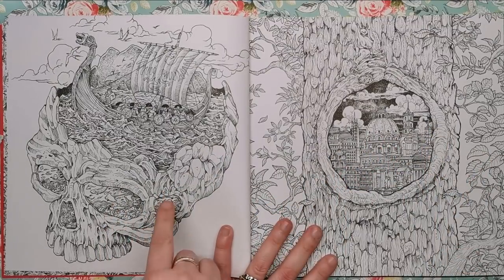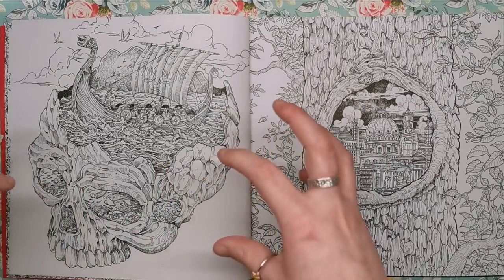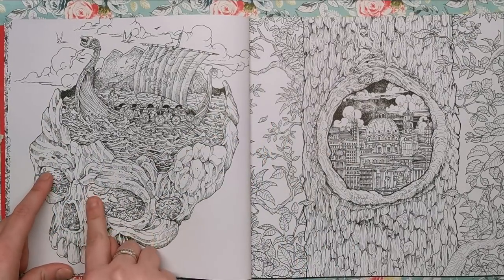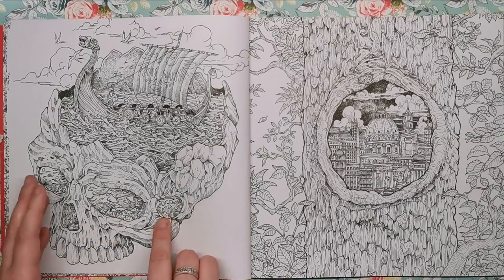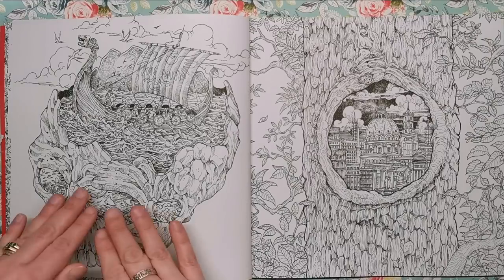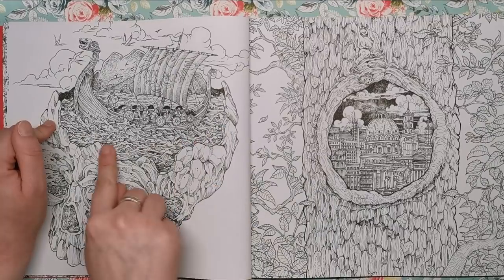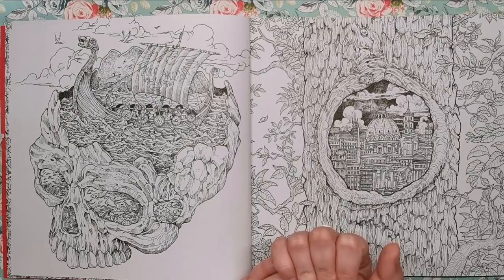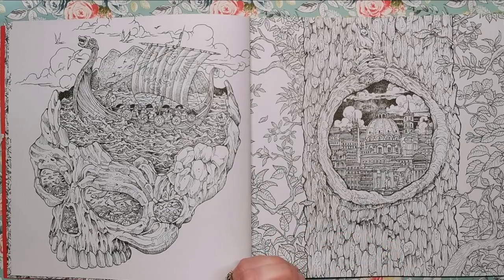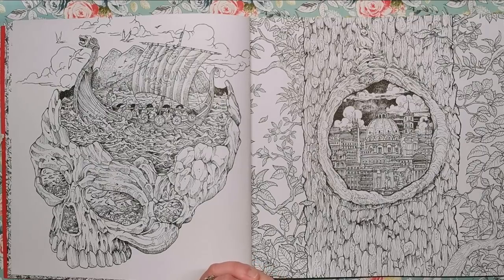Here we've got a skull, and inside it we've got the ocean. Within the skull's eye sockets and nose you can see underwater creatures like manta rays, fish, and coral. On top in the cranium we've got all the ocean waves and this huge beautiful Viking longship sailing along in the skull. I do not know where Kirby gets his inspiration from, but he must have the most incredible imagination.